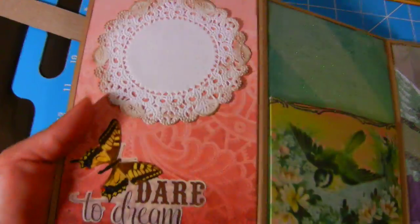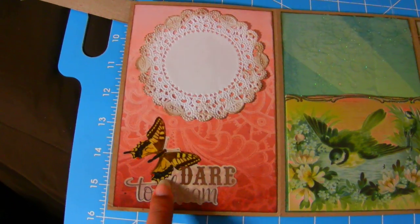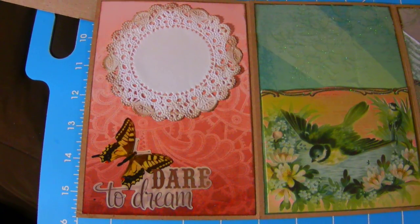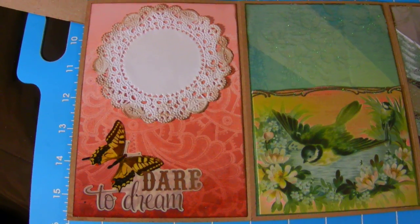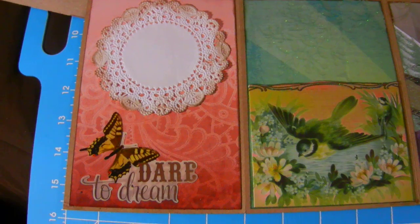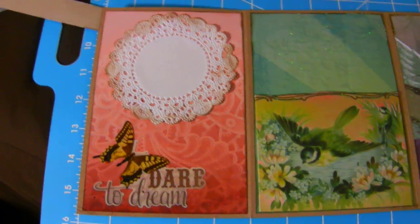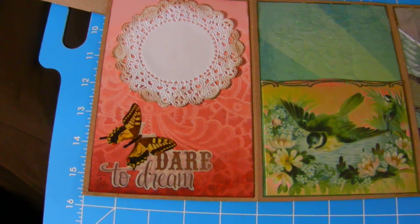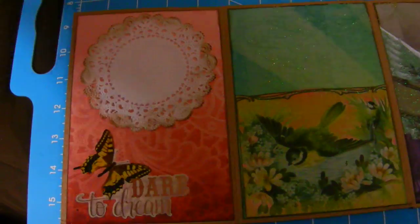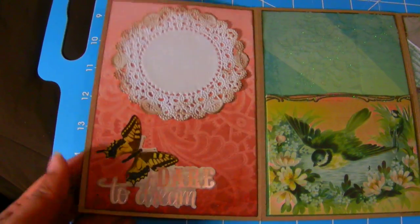For the first page, I did add some stickers, die cuts to this that are not from that collection. I just found them recently at Michael's by K & Company, and I'm not sure what they're called. They're some kind of butterfly and bird collection, but the colors and the theme that I was using, butterflies and birds and whatnot, matched, so I used them. I think they're supposed to go with their new paper collection that's just come out, but like I said, I don't know what the name is. If I remember, I'll put it down at the bottom.